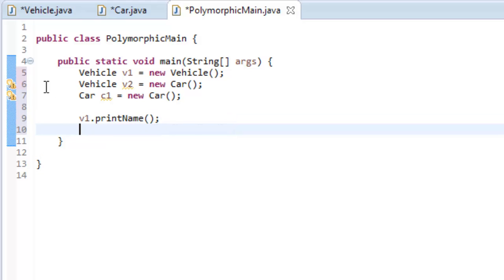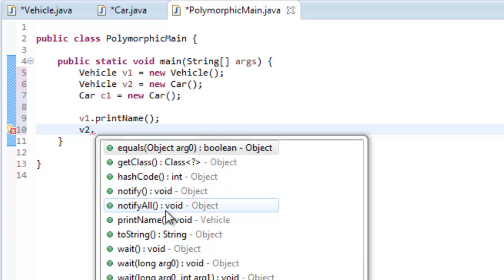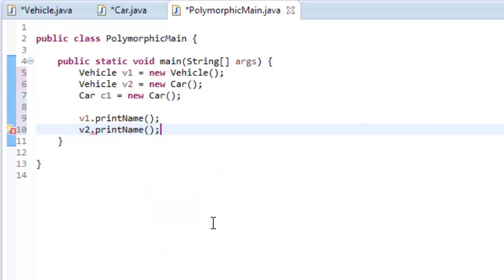If I have the reference type Vehicle and we instantiated a new Car, let's see what methods are available to us. v2 dot, and we get printName again, from the Vehicle class. And all these other methods are inherited from the Object class, because every class extends the Object class. So the only special one we have is printName.